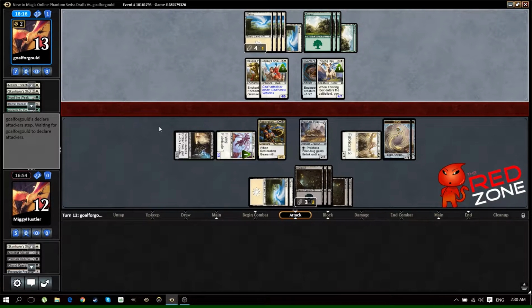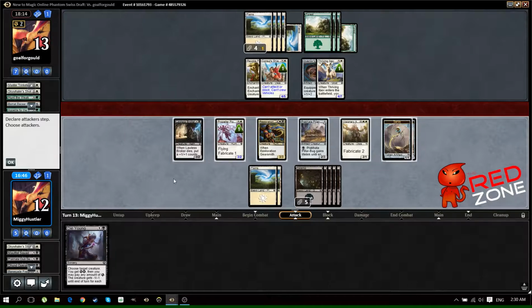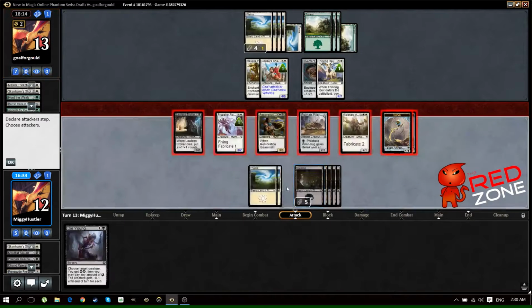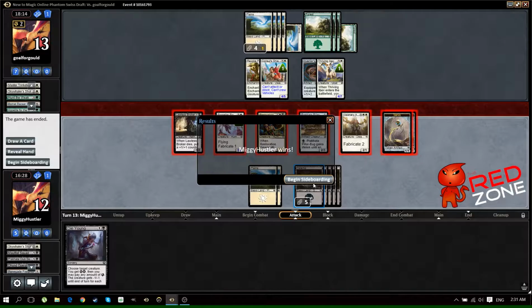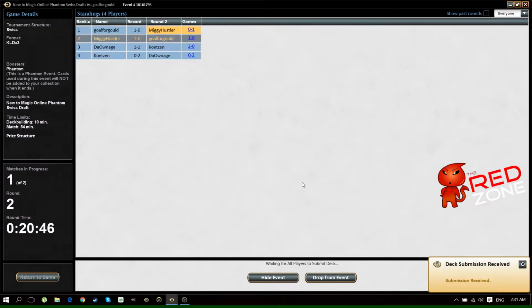Now he's using the clock. What's he targeting? Oh, you drew Diane? So we let these attack? Or do we attack with everything? He's down to 12. He's gonna block that guy. That's 3, 6, 7, 8, 9, 10, 11, 12. Yeah. Attack. Because that's 12. Okay. Submit. All right. And we win.